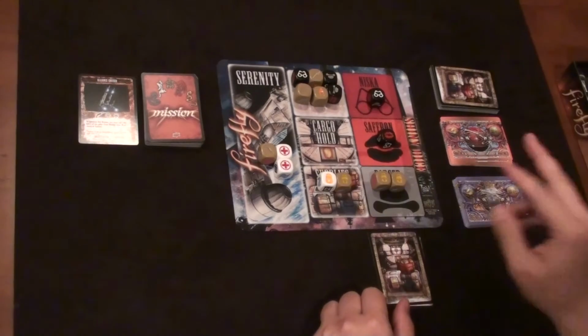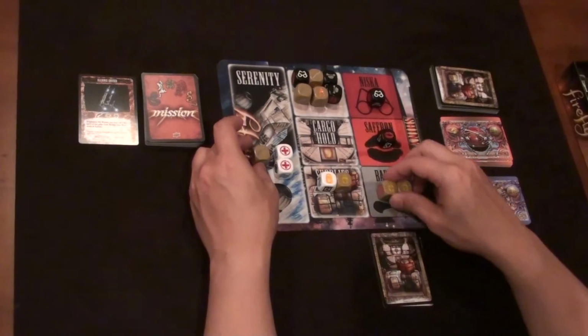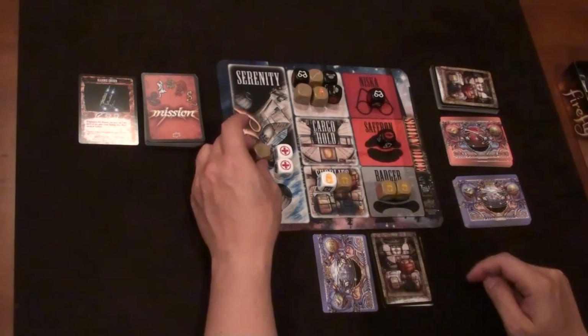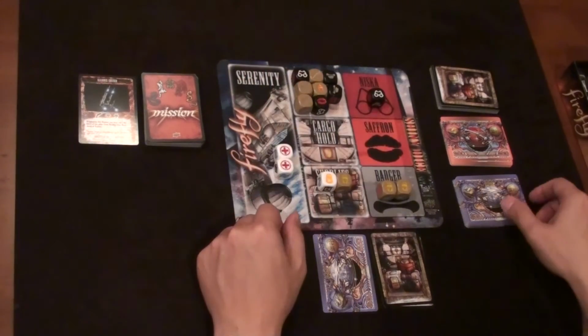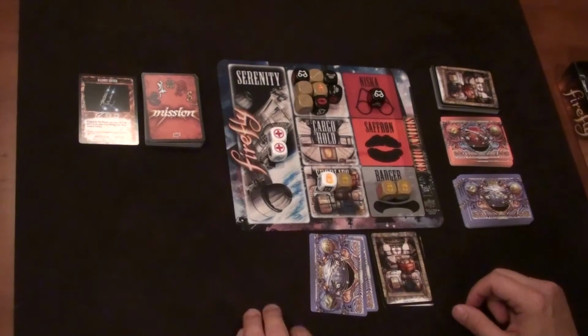So now I've got 2 more enemies to deal with. But since we killed Badger, we also get $100 because we knocked out all of his dice. We're going to use Mal to take out Saffron, and because we killed her, we get to take another $100. And now we have to face Niska.